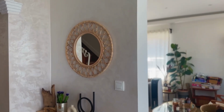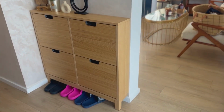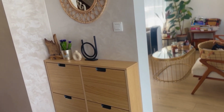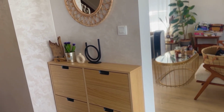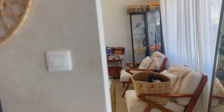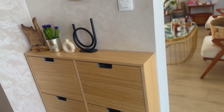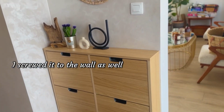So anyways, I'll show you my small entry hall. This is the entry hall that I made, nice and cute. I have been looking for this kind of small shoe rack for the longest time, and I couldn't find it. It's either too long. This is exactly 96 centimeter. I wish it is a little bit more this way, but anyhow, this is also not bad because most of the things I find are either too long and don't go with my wall. So finally I found something neat and clean, and the rest of the shoes, slippers are everything here.